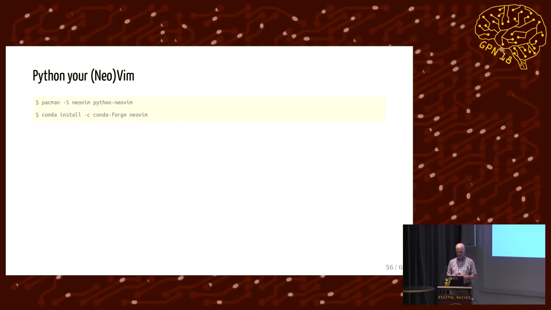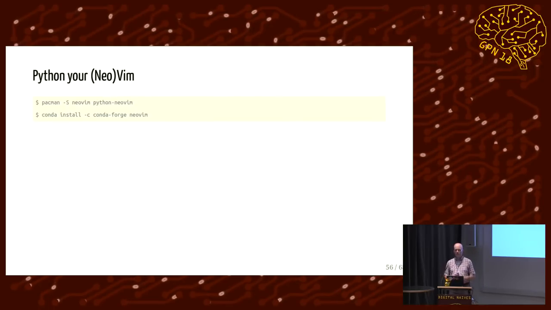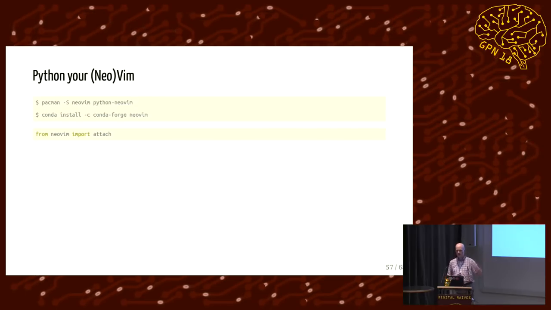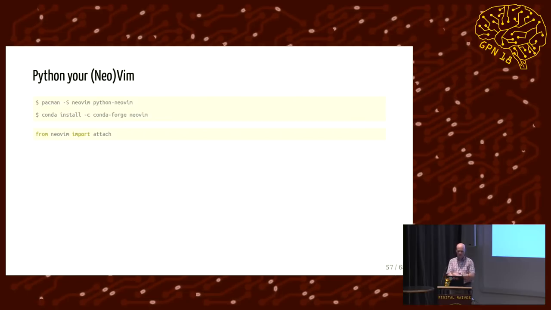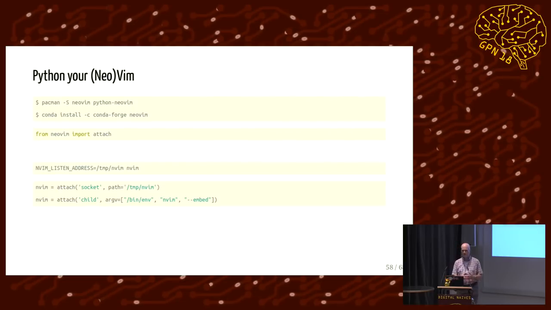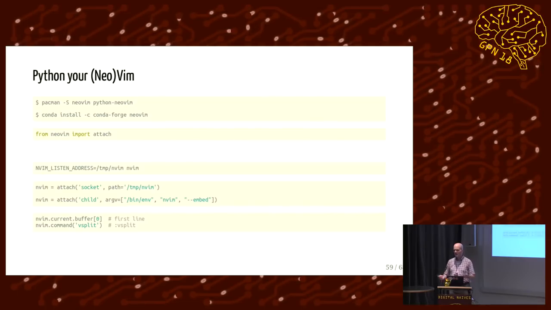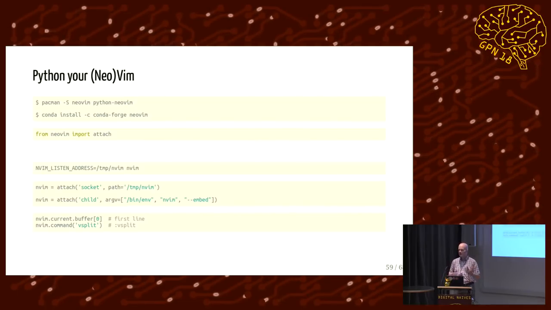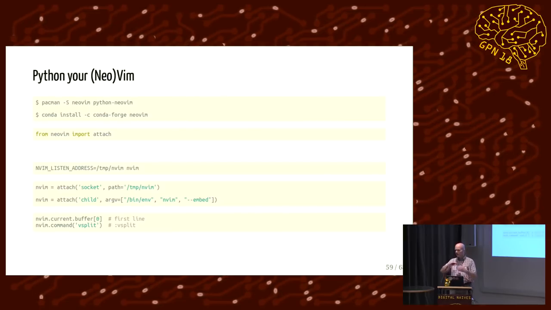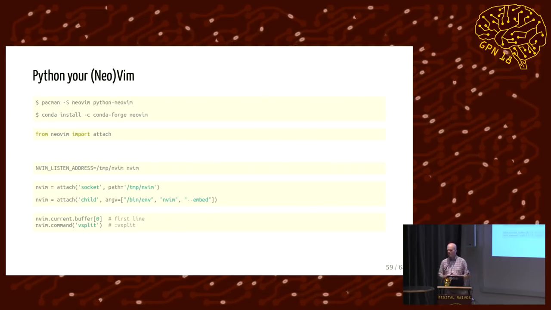On the other side, if you want to use Python, or replace Python with your programming language, with NeoVim you can install the communication library, and then, for example in Python, I just import the attach method from NeoVim. Then I can start a new instance of NeoVim in my Python program, or I can connect to an existing one, and then it's like object-oriented programming. I can say, if I start a command, just give me the whole buffer, or give me the current line, and you can even send commands to Vim, and everything is in Python or the programming language of your choice.